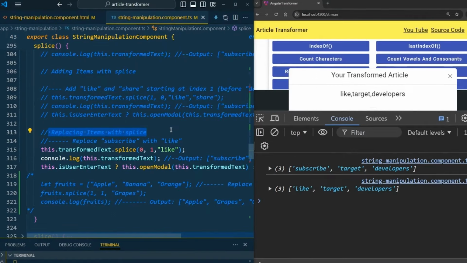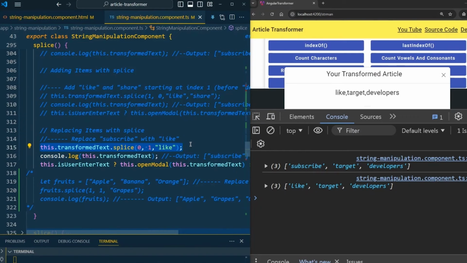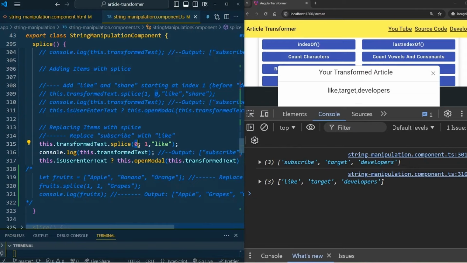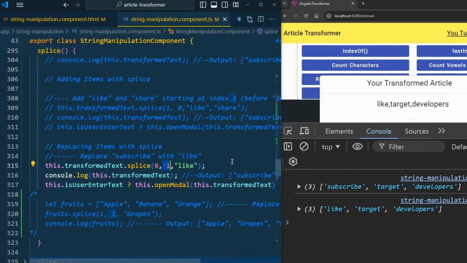So guys, now we will see how we can replace an item with the splice method. Here we are replacing subscribe with like. In this line, we are calling the splice method on the transform text. We are passing three parameters: 0, 1, like. So 0 is indicating subscribe, and 1 is indicating to remove one element from the starting index.